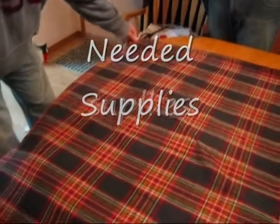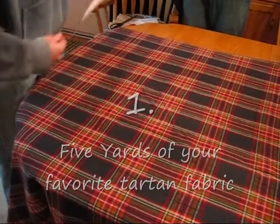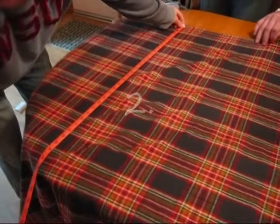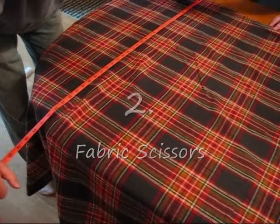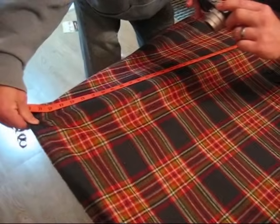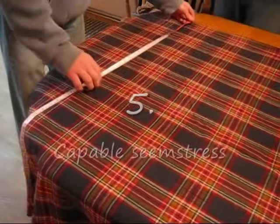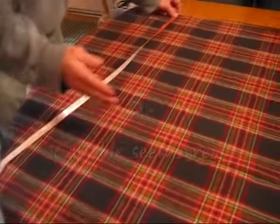Want to open up your fabric, which is about 48 inches wide, all the way over 48 inches, which is enough fabric to make 2 kilts widthwise. So we'll cut straight down the middle at 24 inches.